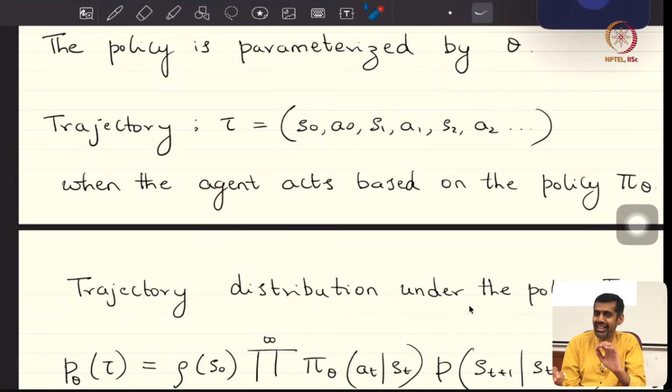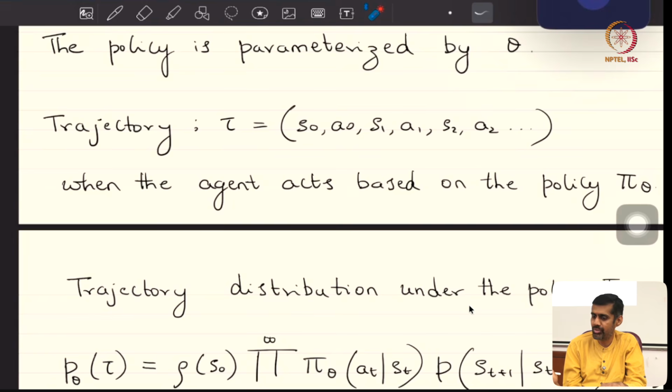So when you are fine-tuning an LLM using RL, what could be the trajectory? Prompt and responses. That's what the trajectory is in the case of an LLM. What is the policy? The policy is the transformer, the model that you have trained itself. What is the reward? Reward is the choice that the human beings have made. Given two responses, if this is a better response, that is your reward. That is RLHF. So now you cast the entire problem of aligning a pre-trained LLM to human preferences as an RL policy estimation problem.